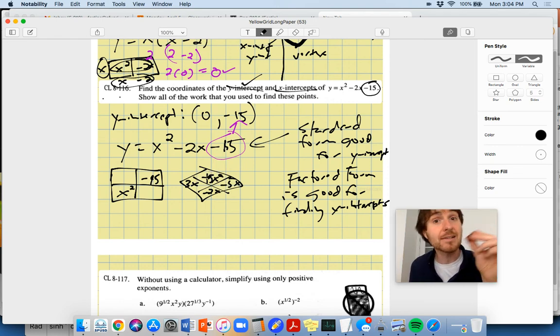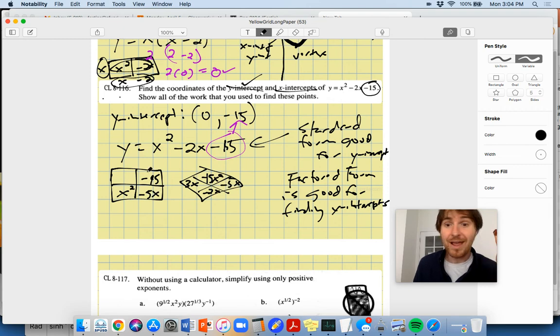But if I do 3x plus negative 5x, I get negative 2x. And we're good to go. That's how I can set up my generic rectangle. And this is going to be a rectangle, right? Set up like this. Area as a sum, that's your standard form, okay? And area as a product is what I need to find my factored form, okay? That's what I'm trying to find right here to help me figure out where my x-intercepts are, okay?